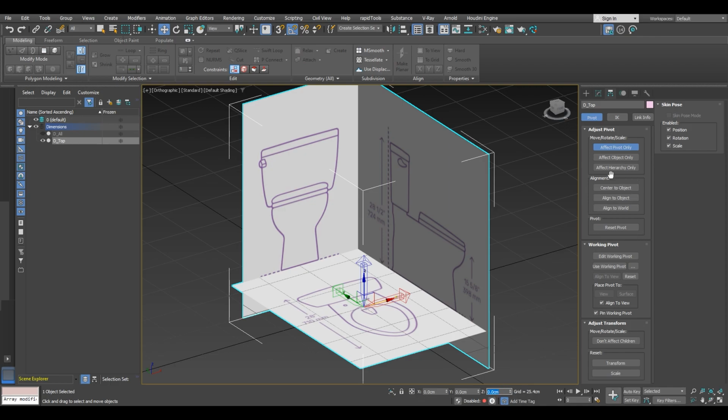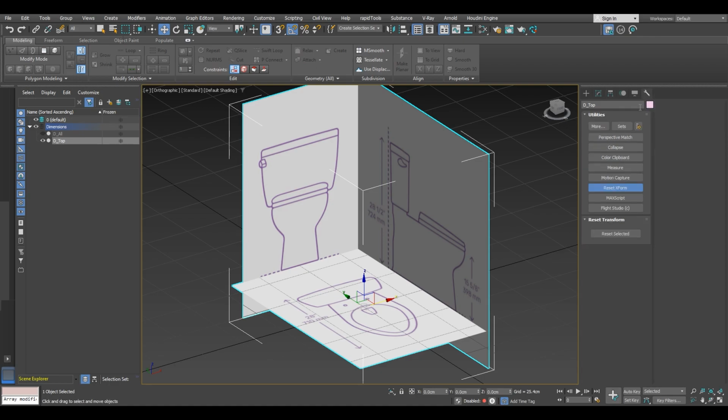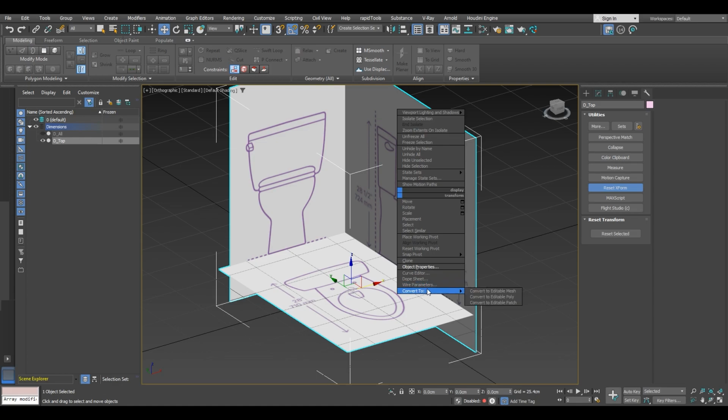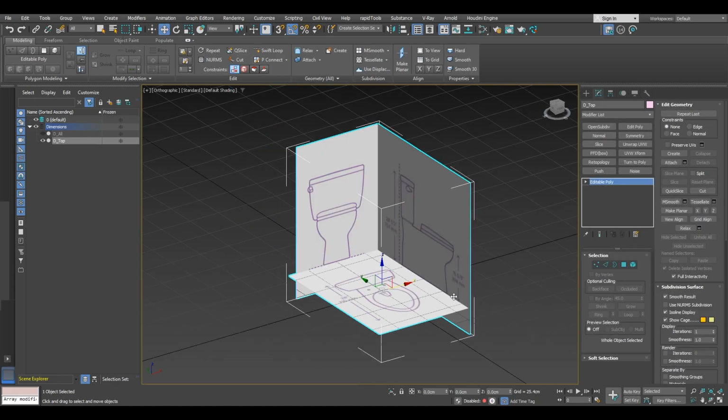Then you will deselect affect pivot only, reset the transform and the scale, go into the utilities tab, select reset XForm and select reset selected. After that, right click and convert to editable poly.